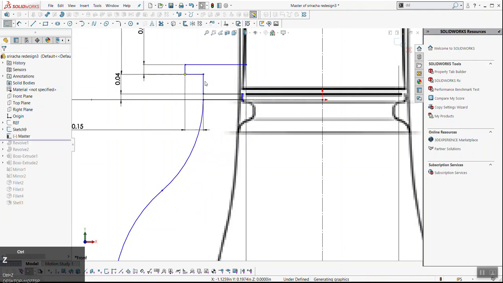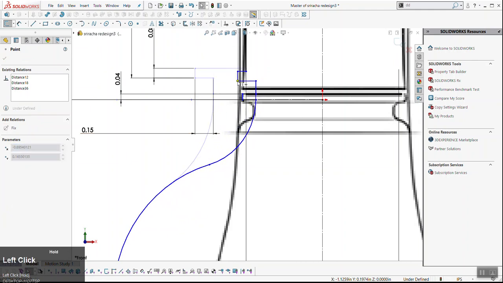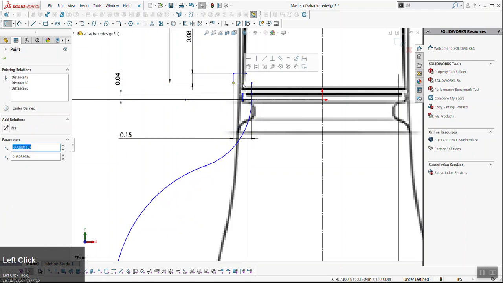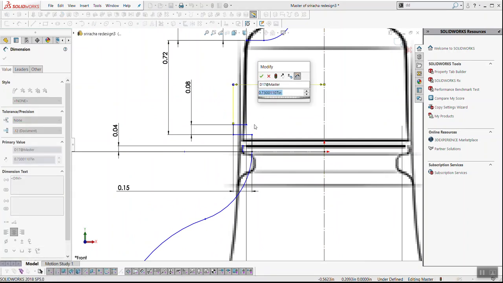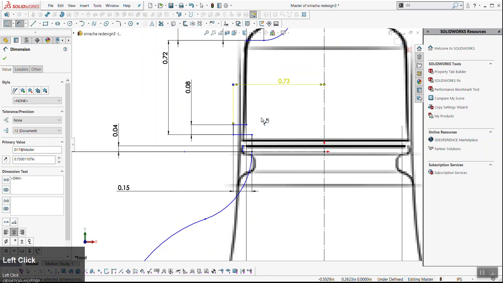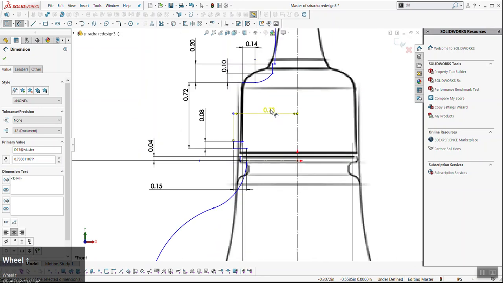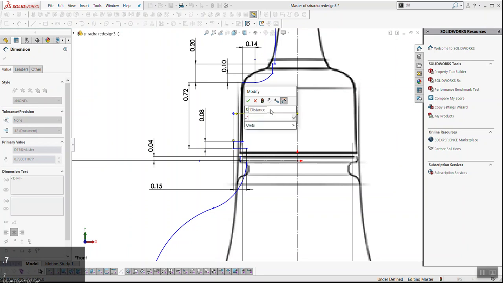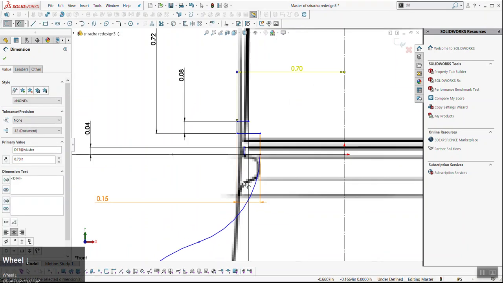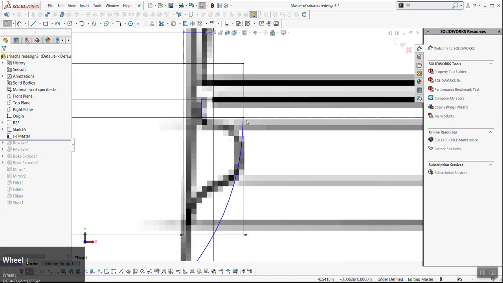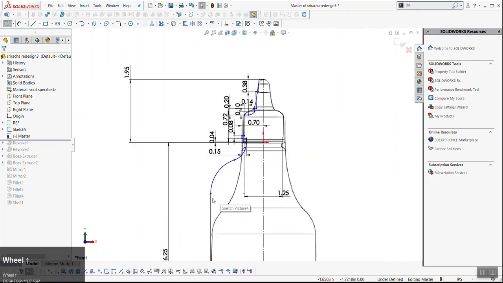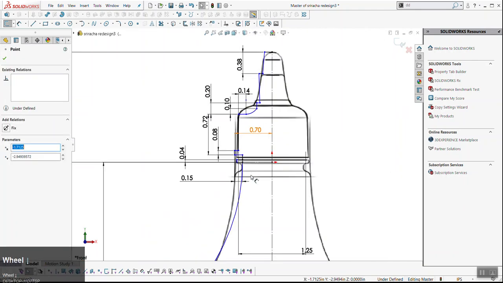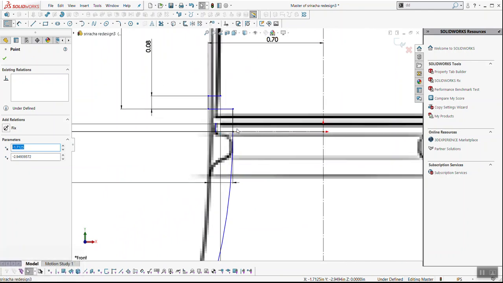This is where, if you notice errors, you can reference your original model to see what's going on. Here, for example, that jumped out too far, so I can redefine this. It was like the cap width, to make sure again to hold its width dimension to the center line. Now I made some changes here, okay? So we're looking at my sketch, here's the neck finish. I wanted this part of my design, I can drag this down, but I wanted this to align with the outside of the neck finish.